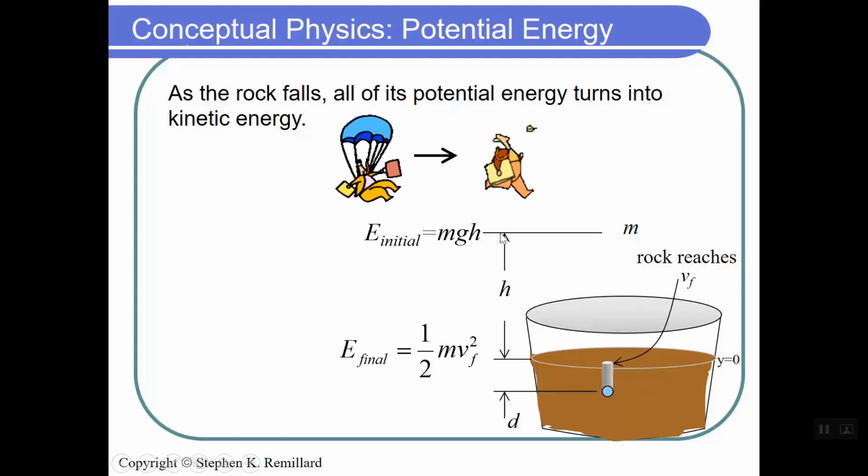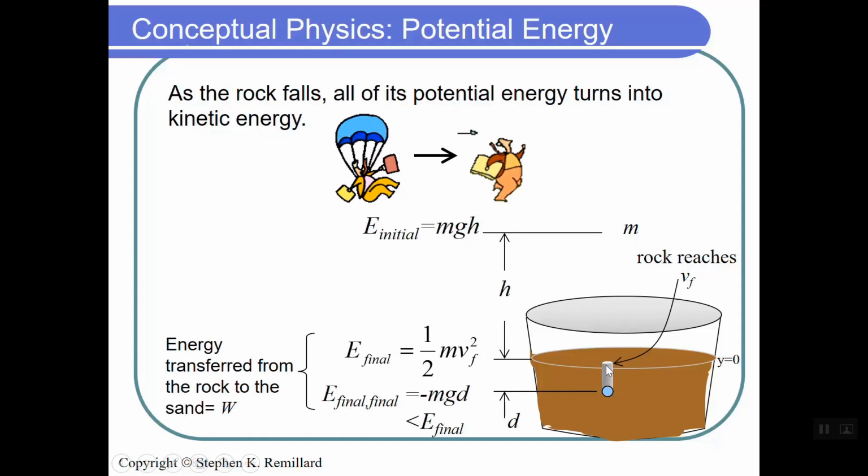When you're way up here at top, you have all this potential energy. It is equal to mass times little g times h. When the pebble gets down here to the sand, it has entirely motional energy, kinetic energy. There's no more distance for it to go. Its energy is 1/2 mv squared. Now that goes into the sand.